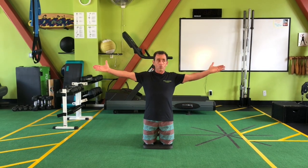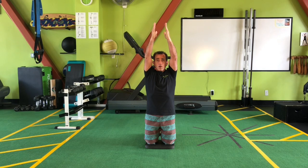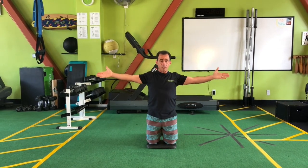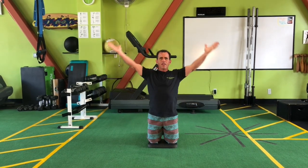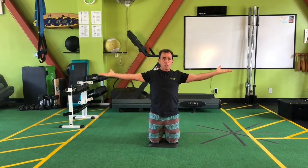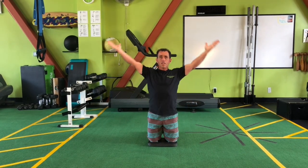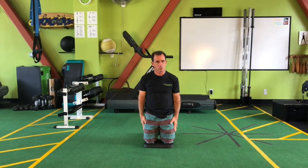The first one is just bringing the arms up to shoulder height. Rotate the palms overhead. Keep the elbows straight as you bring the arms overhead so the fingers touch. Come back to shoulder height and rotate down. What I'd like you to do is maybe 5 to 15 repetitions. You're not going to try and go to ultimate fatigue, but you definitely want to make sure that you do it with proper form, no matter how many repetitions you choose.